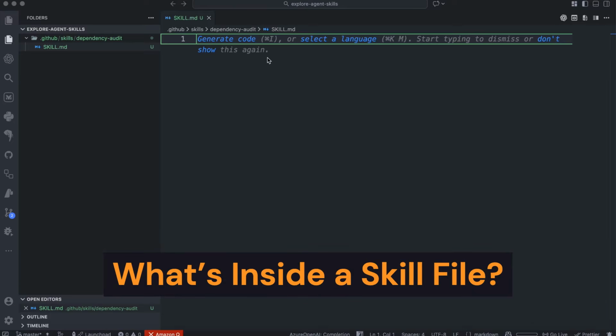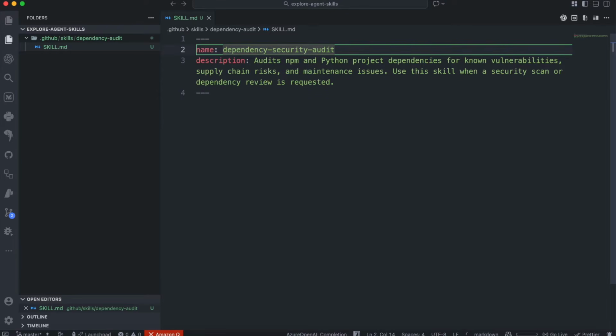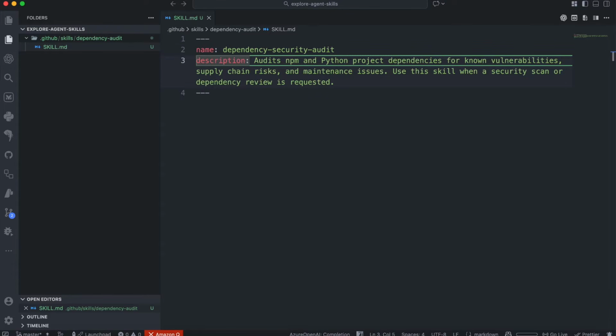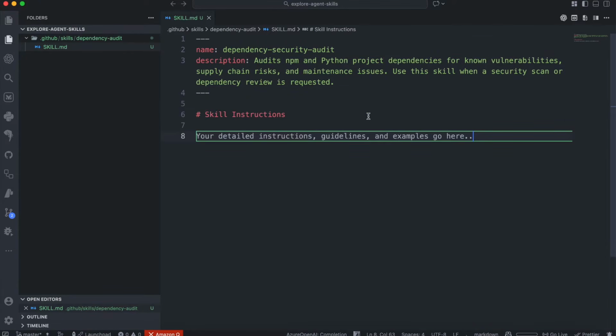The skill markdown file has a few key parts. It starts with YAML front matter that includes the skill's name and description. YAML is just a structured way to define metadata in a text file, and it's always wrapped between 3 dashes at the top. The description is the most important part. It tells the agent when the skill is relevant and why it should be loaded. Next are the instructions. These define the workflow the agent should follow. They can be mandatory or advisory, depending on how strict you want the behavior to be.